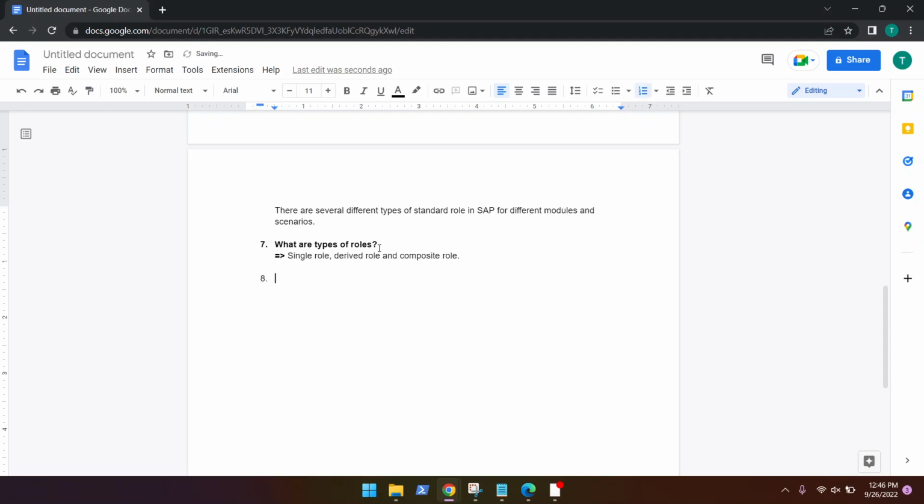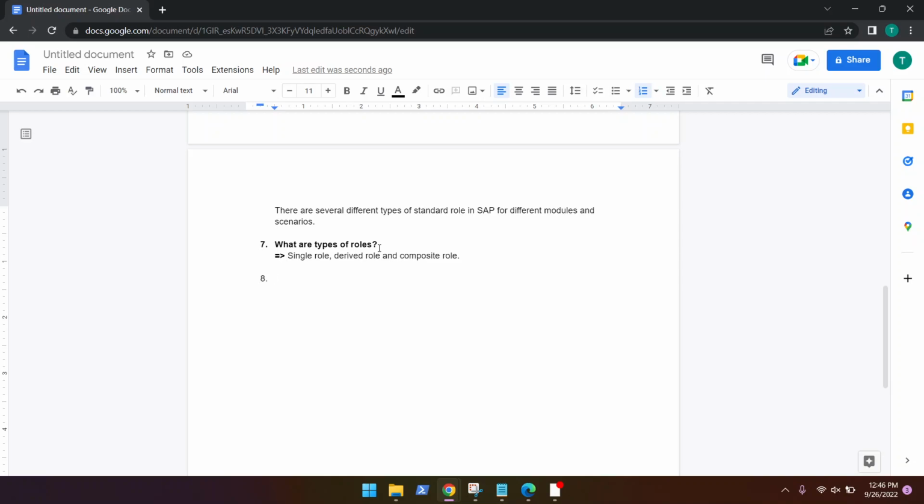So what is a single role? Single roles typically contain all authorization objects as well as field values required to execute the transactions that the role contains. The term single role is commonly used to refer to a job position-based role assignment. In such cases, the single role includes all authorizations required for a user's position or job. Derived roles: roles can also be derived from single roles.